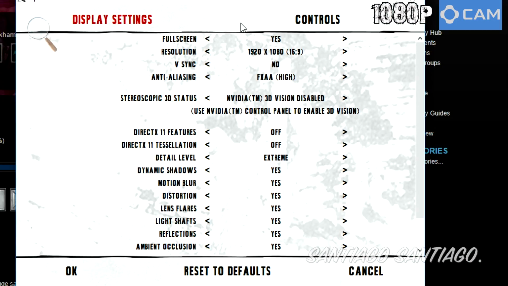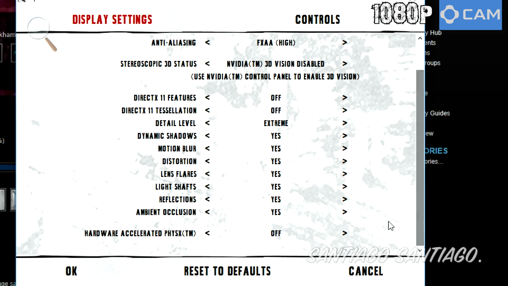Okay guys, now I'm testing Batman Arkham City, and once again 1080p, because anything higher drops the frame rate below 60. And well, this game was the first one in this series to introduce DirectX 11, and in this one DirectX 11 is not that well optimized, or it just uses a lot of GPU.